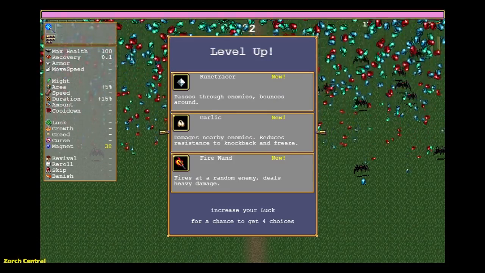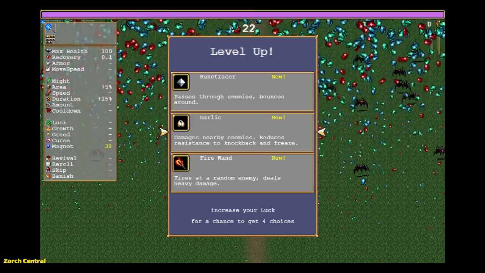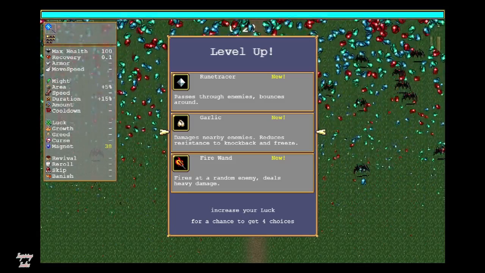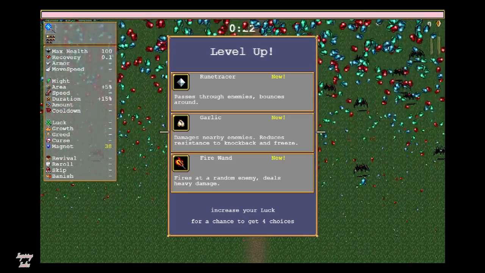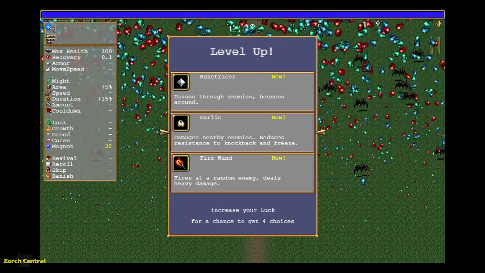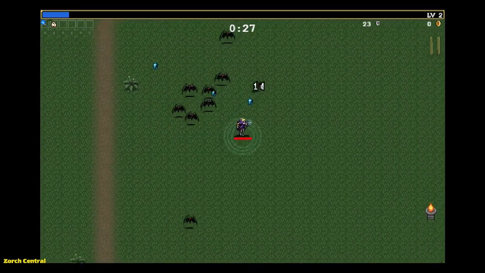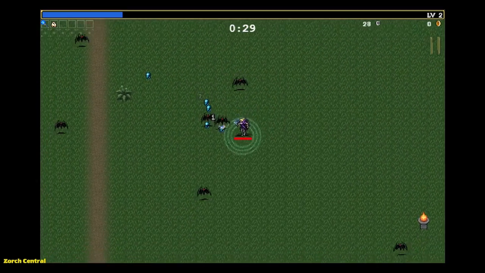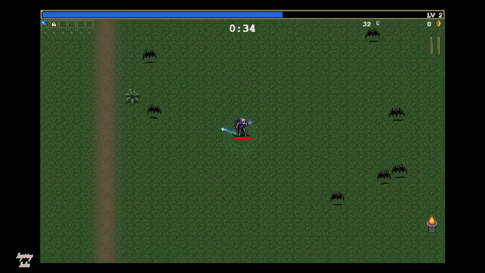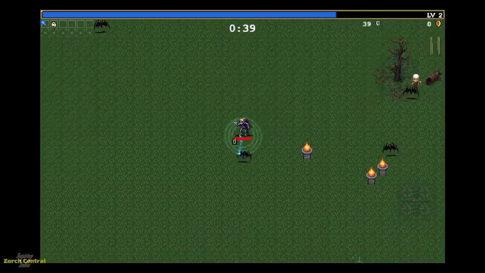Okay, now we can add some more stuff. Okay, garlic will add a defensive barrier around you that damages enemies. Doesn't keep you from taking damage, but it will sort of create a shield that causes damage to enemies around you, like, see, like that. And you can make this pretty strong. You can make this pretty potent. Let's pick up some experience here and level up.